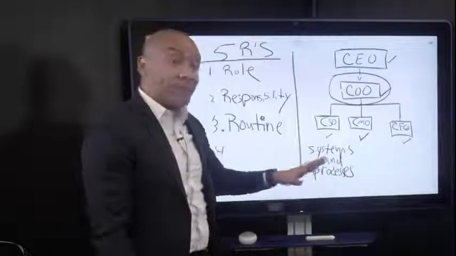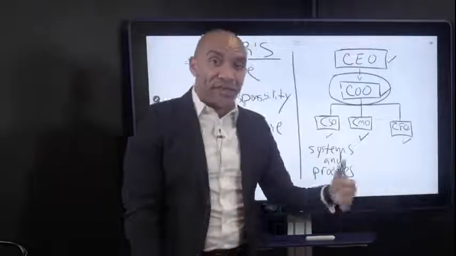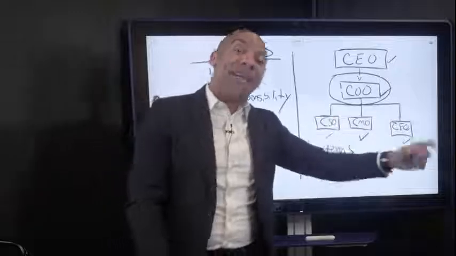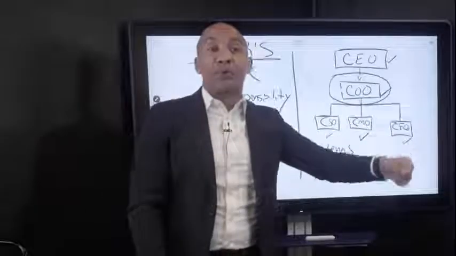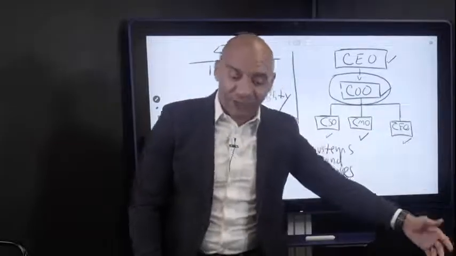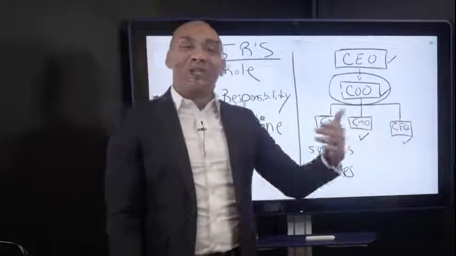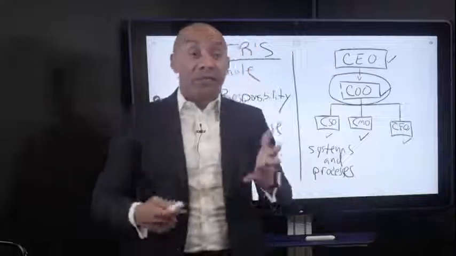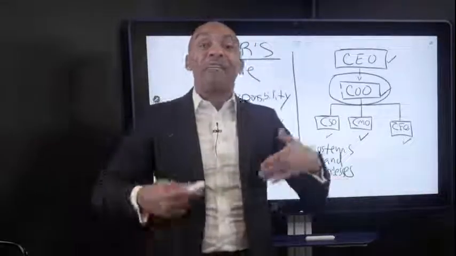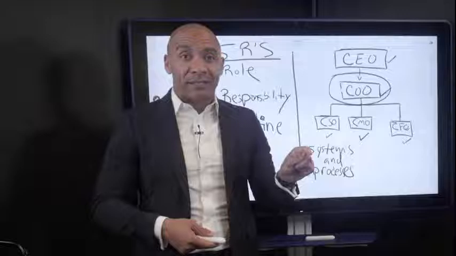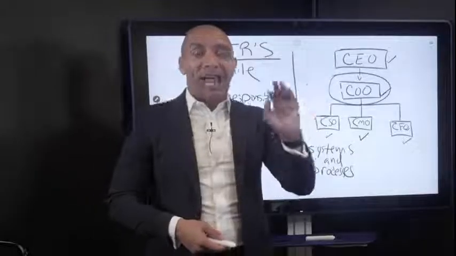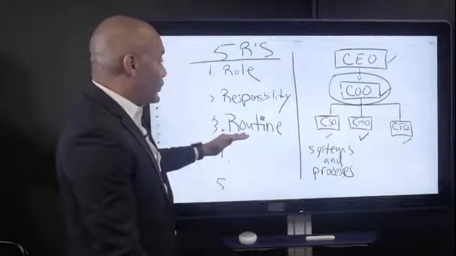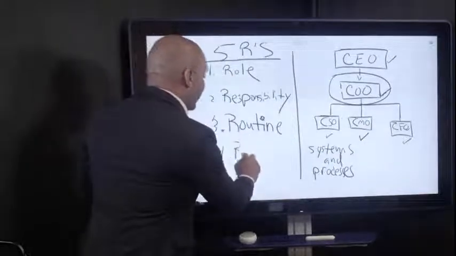We have platforms that house all the things that we're doing, and we have steps that we're using to measure if in fact what we're doing is actually working. So when it ain't working, we can tweak it, we can pivot, we can change it, get rid of it, add something new, develop something better, but at least we're able to monitor it and watch it and identify with it, okay? So we have role, we have responsibility, we have routine, and then we have reach.